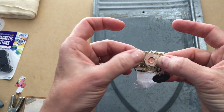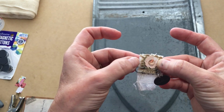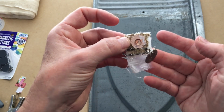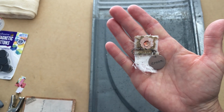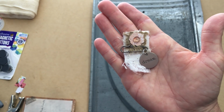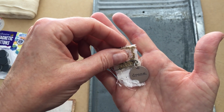So it's a couple of different layers. There's some fabric that I have, a little bit of cheesecloth under there, some lace, a safety pin, a little Tim Holtz thing, and these are those flowers that I make. And actually I'll probably do a tutorial on how to make those even. I think they're a lot of fun.